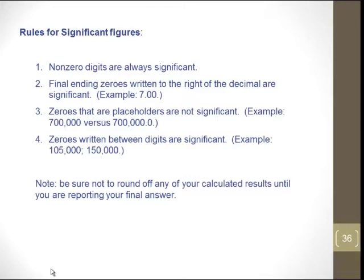So if we are dealing with 105,000, the 0 between the 1 and the 5 is significant. If we're talking about 150,000, none of those zeros are significant. They are just placeholders. So 105,000 has 3 significant figures. 150,000 has 2 significant figures. Okay?